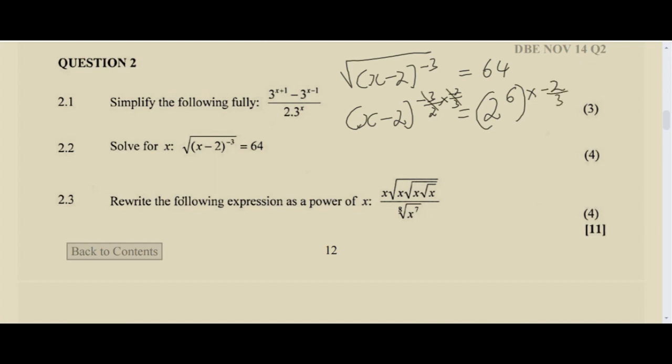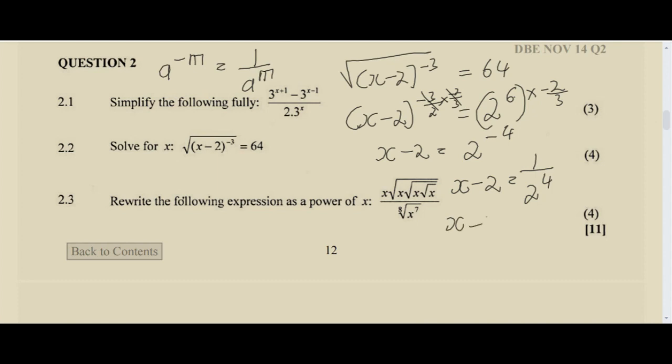Now this will cancel out. So we are left with x minus 2. But here, 6 multiplied by negative 2 over 3. Let's punch that. So we have negative 4. So this is 2 to the exponent of negative 4. Now we know this can be written as, so drop down the x minus 2, 1 over 2 to the exponent of 4. From the law that says if I have a to the exponent of negative m, this can be written as 1 over a to the exponent of positive m. Right, so this is the law that we used.